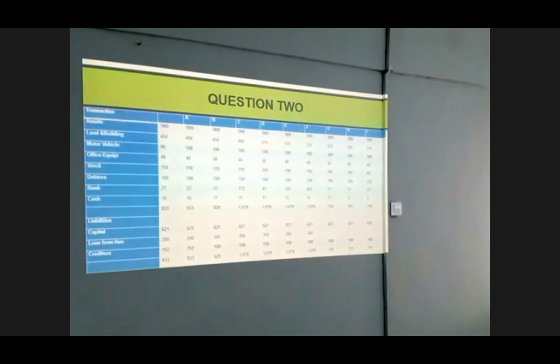Yes, madam. You need to open an account in this thing. You just write and say bought motor vehicle worth 5,000 paying by check. That's all. That's why you get the amount. Oh, bought motor vehicle 5,000 paying by check. Or we are still not getting the whole argument.